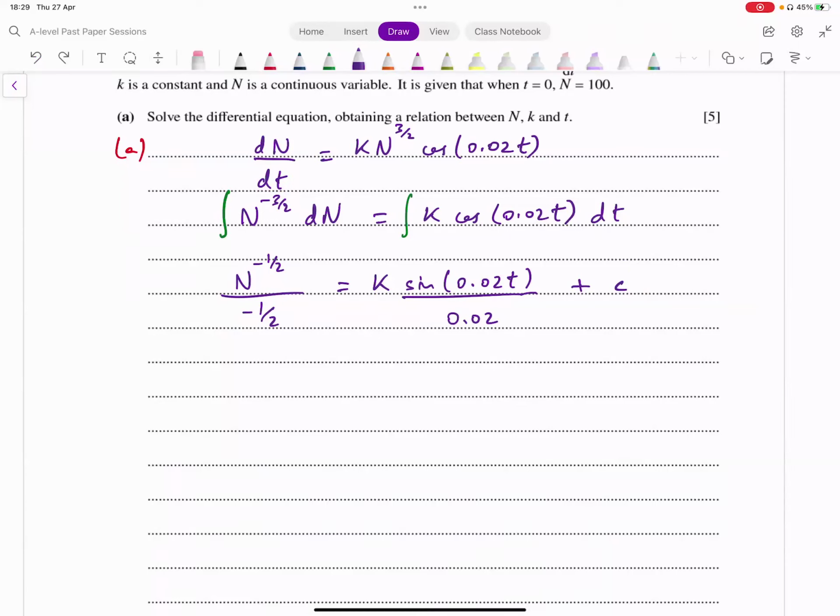But before that, let's simplify this a bit. -1/2, it's going to go to the numerator. 2 पर जाएगा तो ये क्या बन जाएगा? -2n raised to power -1/2. Now this is 0.02 in the denominator. We can also take this to the numerator. We can think of it like this, कि आपके पास ऐसा लिखा हुआ है 1/0.02 into k into sine of 0.02t. Right? तो इससे फायदा क्या होगा? सिर्फ थोड़ा सा simplify कर सकते हैं. 1/0.02 evaluate कर लें. ये क्या होता है? ये आप calculator पे करेंगे. This is going to give you 50, I think.